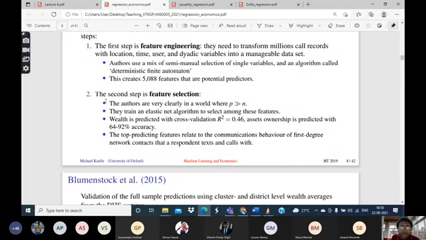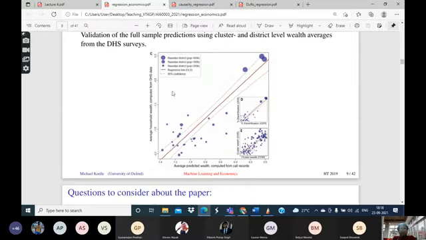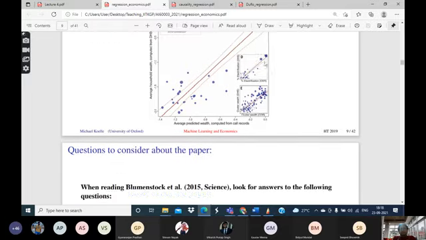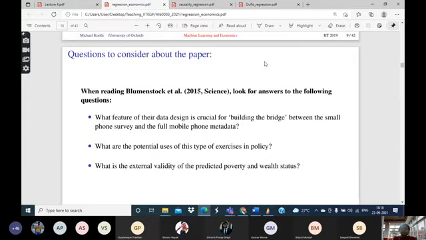The second step is feature selection, where out of all these 5000 odd features, they try to select only a small number of features which will be useful for their wealth index prediction. Okay, and as I was telling earlier, if we do a scatter plot between the predicted wealth and the actual wealth obtained from some kind of a survey, we find excellent correlation between them. It means that we have been able to very well predict their wealth indexes using their mobile phone call data. Okay.